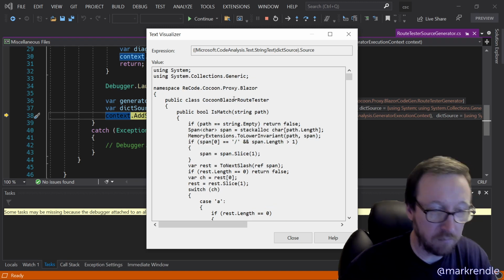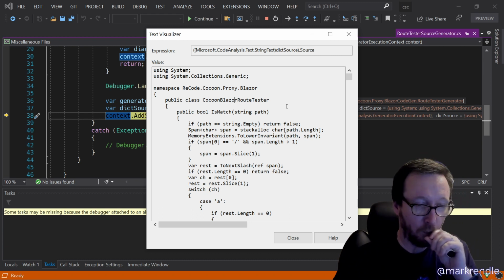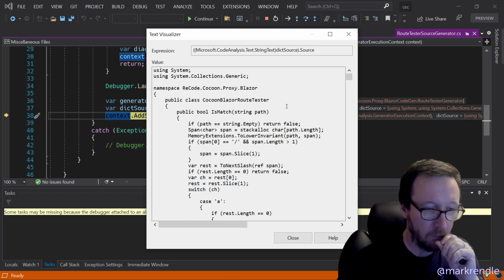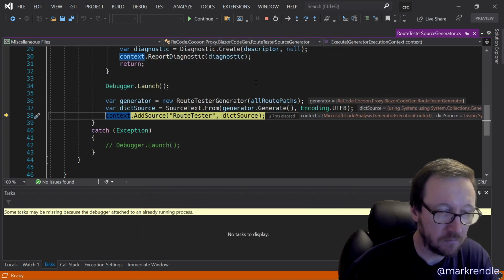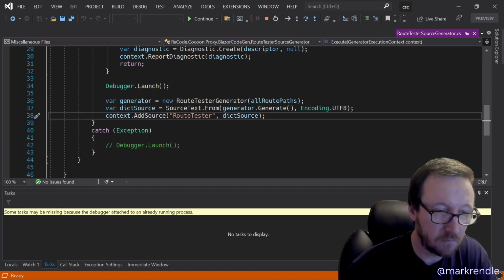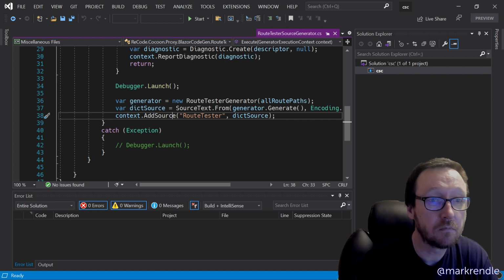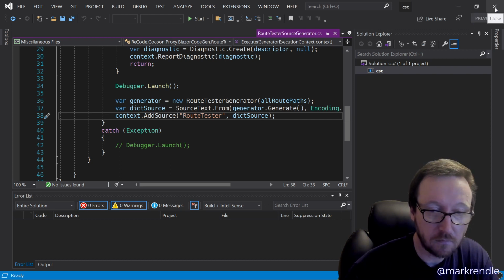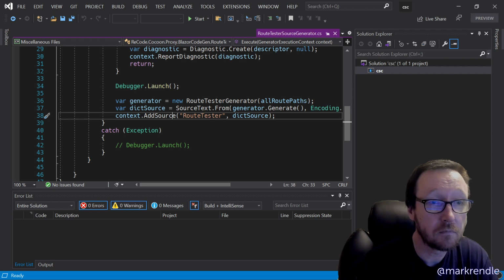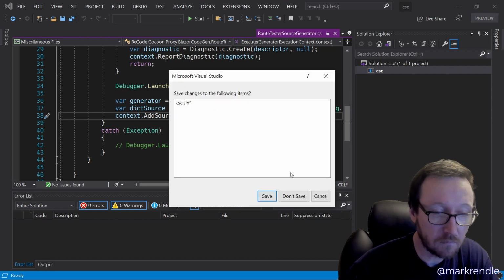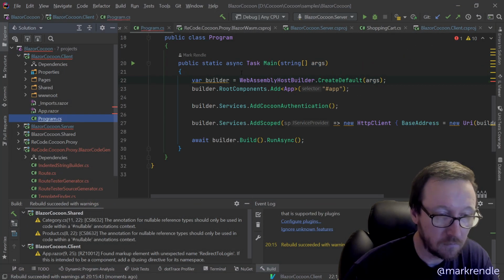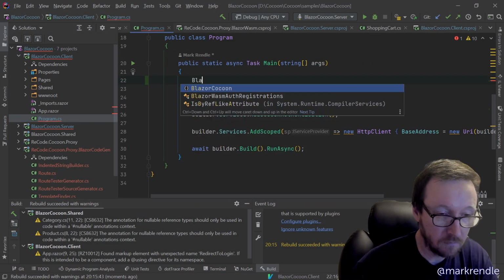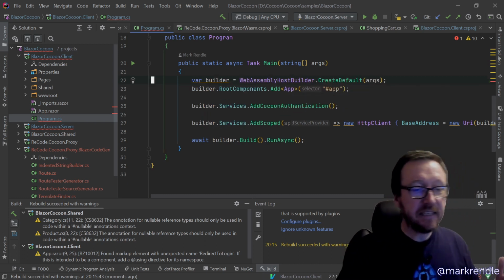Public Cocoon Blazor root tester. And yet it isn't there.